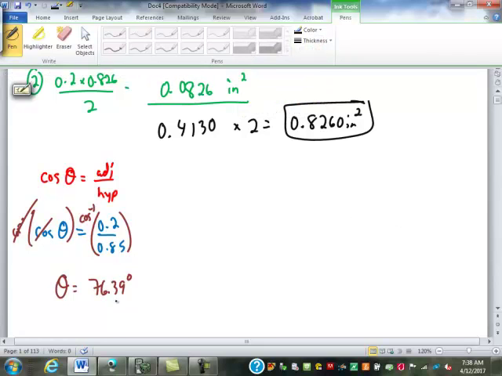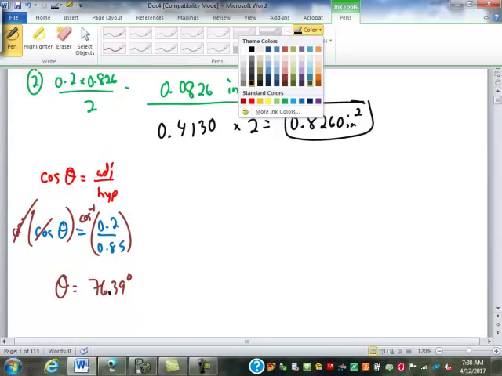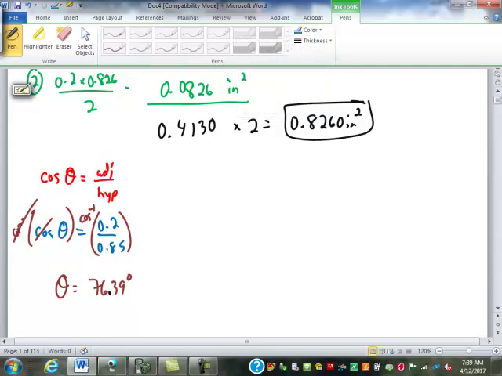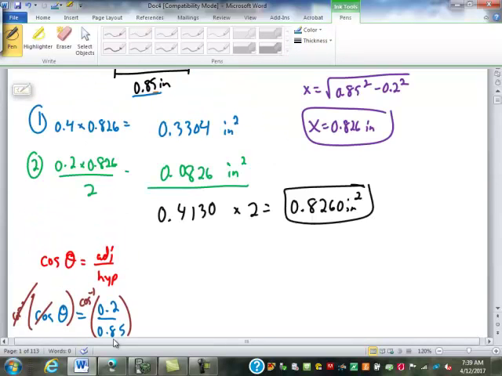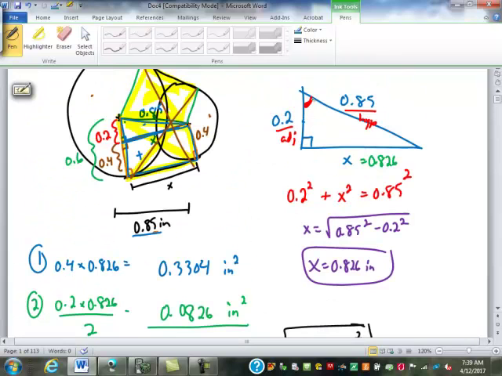Now I'd said earlier go to one digit past what's given in the problem. It's pretty standard for angles to round to 2 decimal places, and there aren't any other angles in the problem to really compare to. So we have that angle here, which is this angle right here.